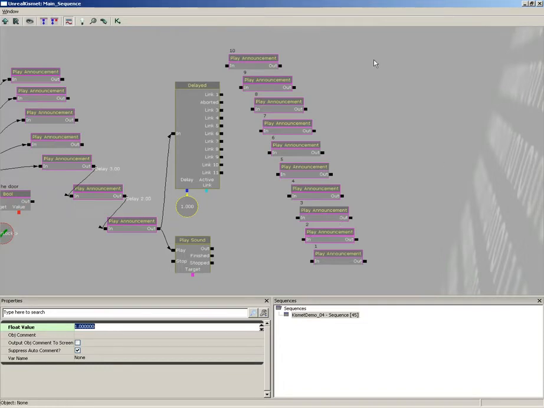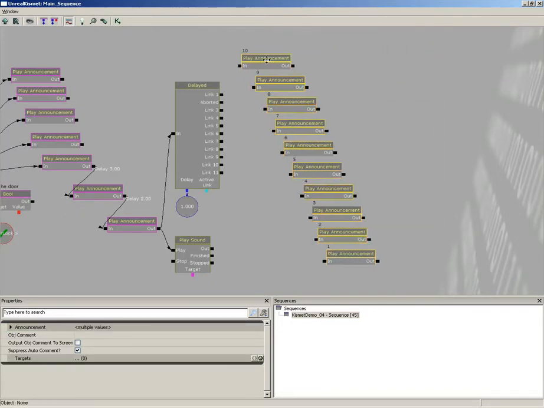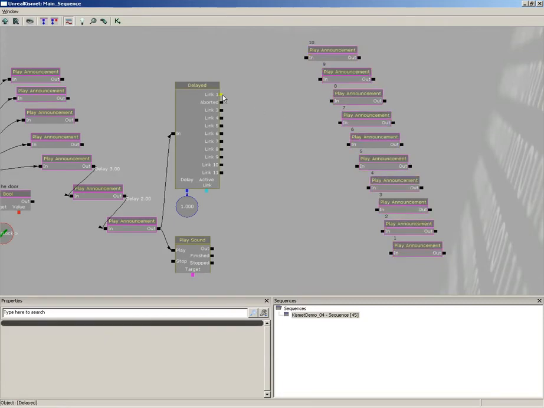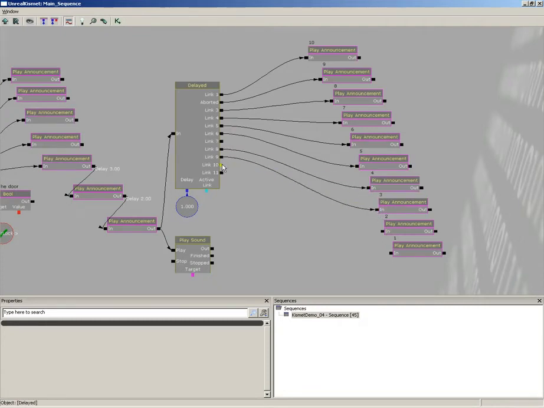Now we need to get everything connected up. I'm going to hit Control and Alt. I'm going to drag a marquee selection box around all my announcement nodes and slide them over a little bit. And let's just connect, and connect, and connect. I'd call out what was going where, but it gets kind of confusing because link 1 goes to 10, aborted goes to 9, 3 goes to 8, 4 goes to 7, 5 goes to 6. You can see how they connect. It's pretty linear. And last one.